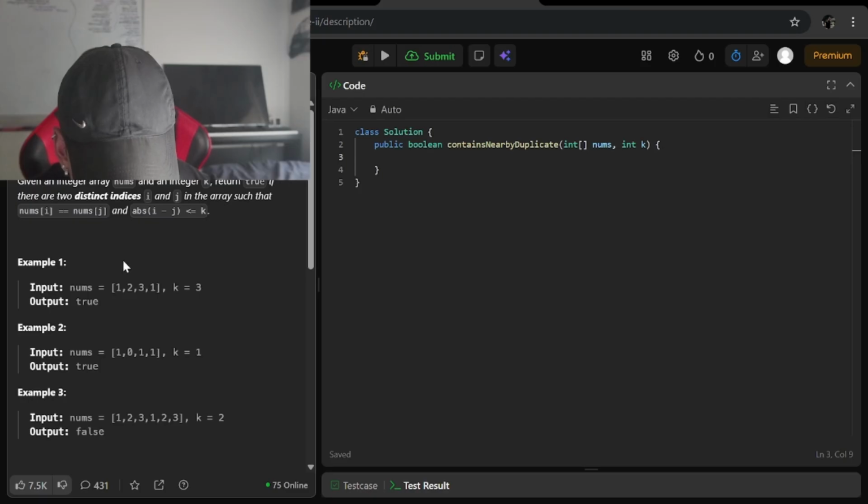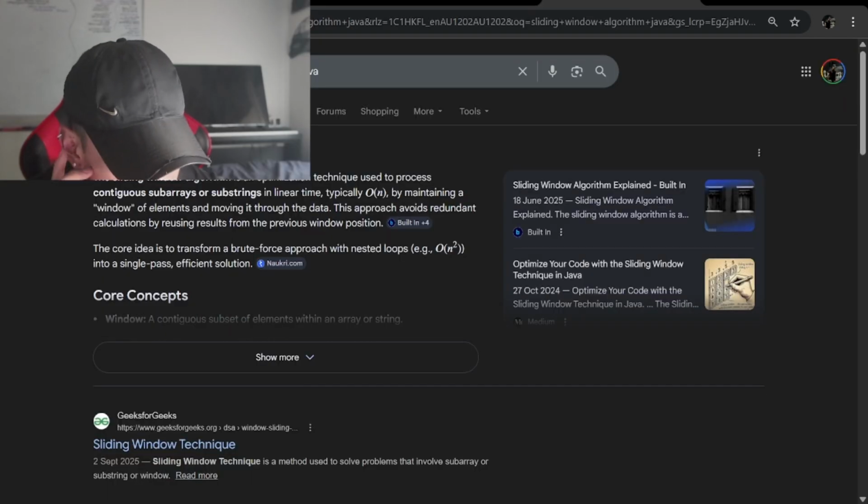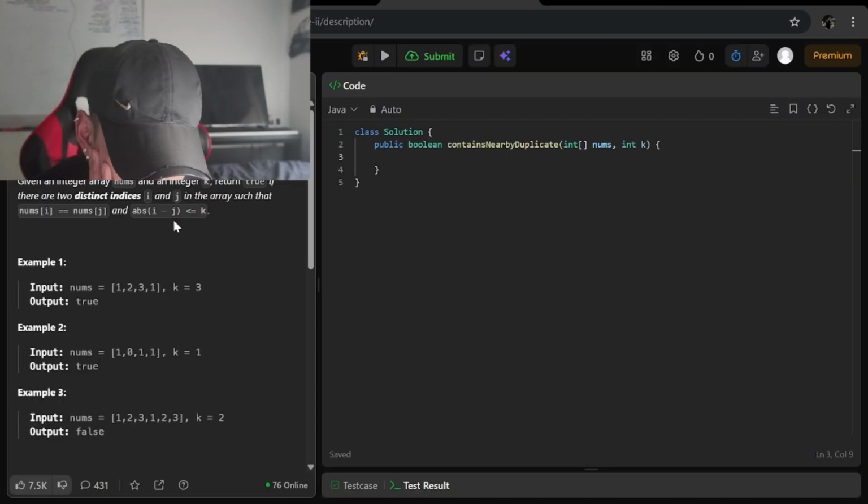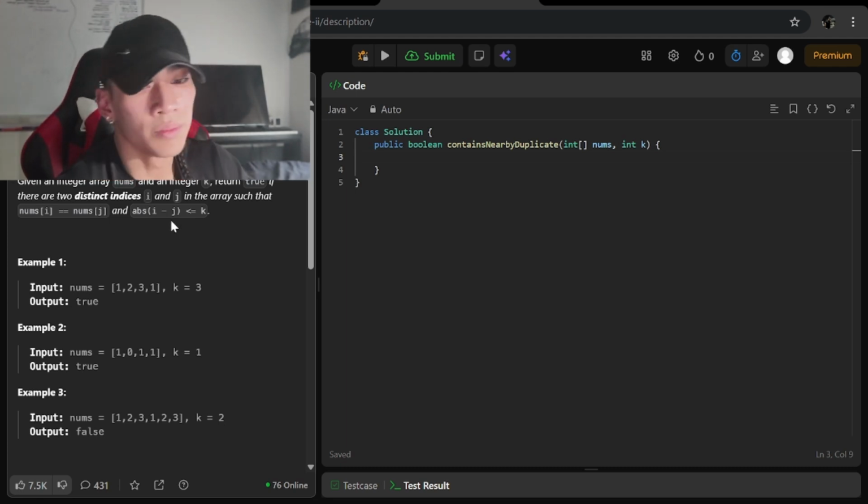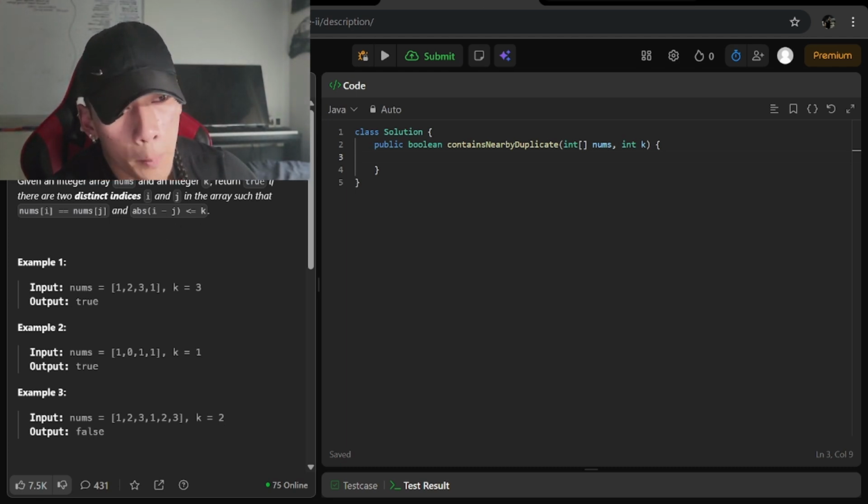I'm just trying to think, how does this work with sliding window? You have a window, right? And then the window will slide across the input. So are you just comparing 1 and 2 in the first instance, and then you compare 2 and 3, and then 3 and 1?